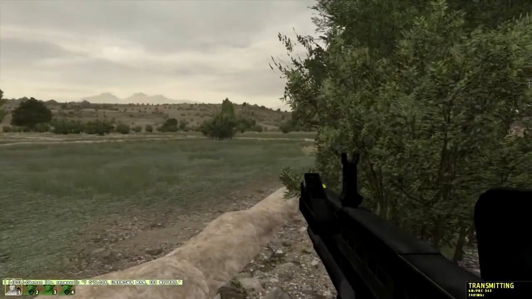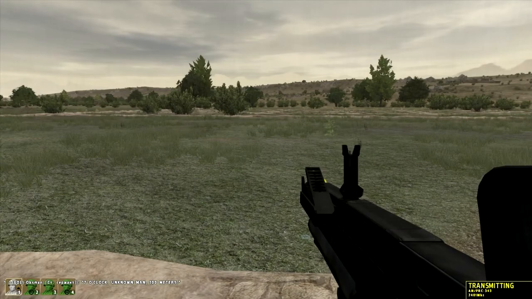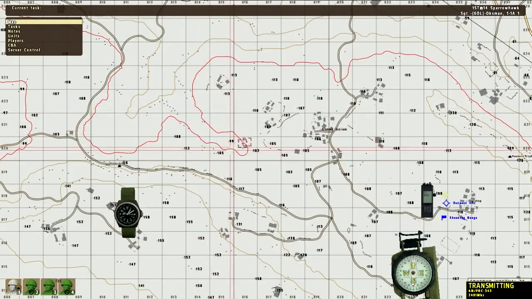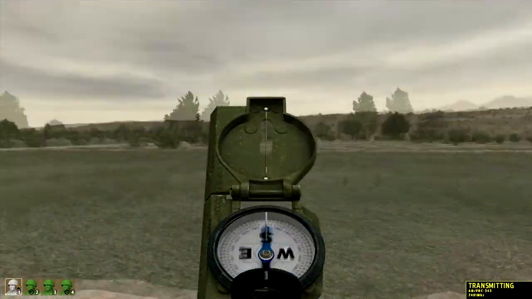Right. What we're going to work on first is we're going to do some formations. We're just going to travel around a little bit. We're going to travel to the west or southwest from here. So as soon as we're ready to move, go.